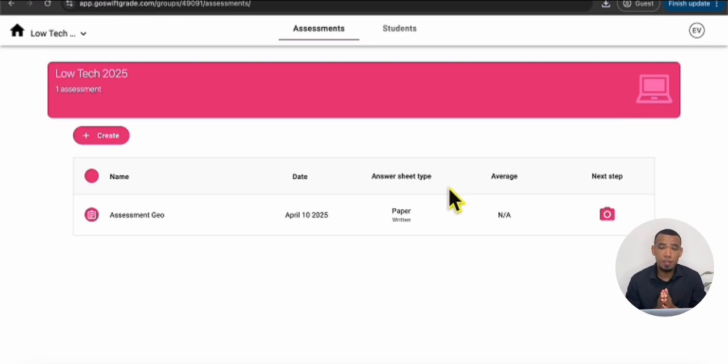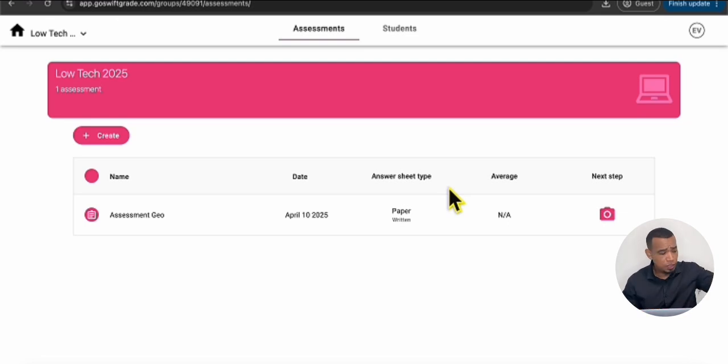So this is the part where they will now sit down, do the assessment, write it out. You as a teacher will visualize and wait till they are finished. Once they are finished is where the scan part will happen again. You will take out your phone, and then you will start to scan the learner's work. Okay?